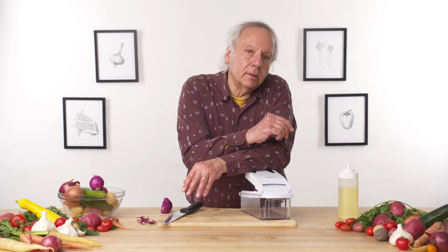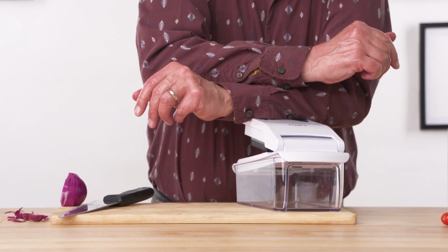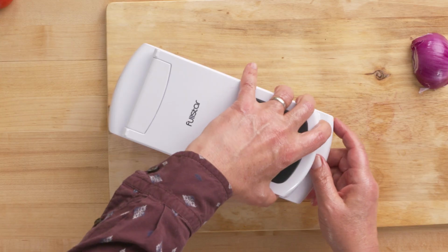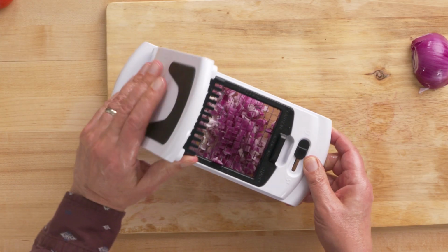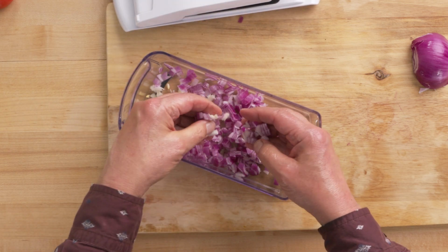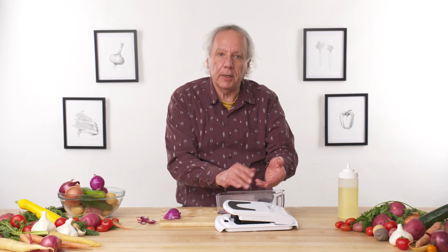I need some body weight. I feel like it's starting to cut. Man, I still need a whole lot of body weight on this to get through it. I'm going to try now sneaking up on it. Whoa, that's the trick. So it did it, and it cut it into small diced pieces, but I'm not sure everyone would want to put that effort into it. So it felt like it was going to break doing that.